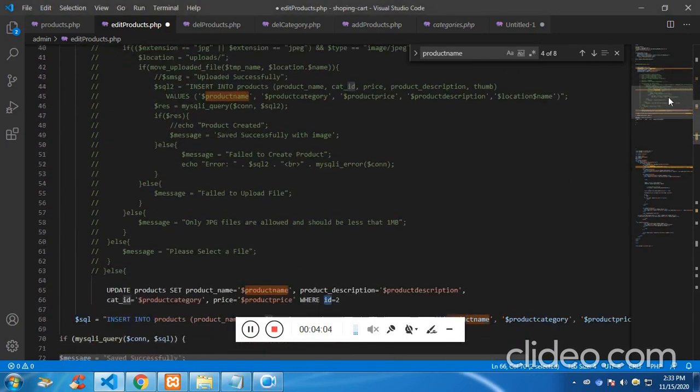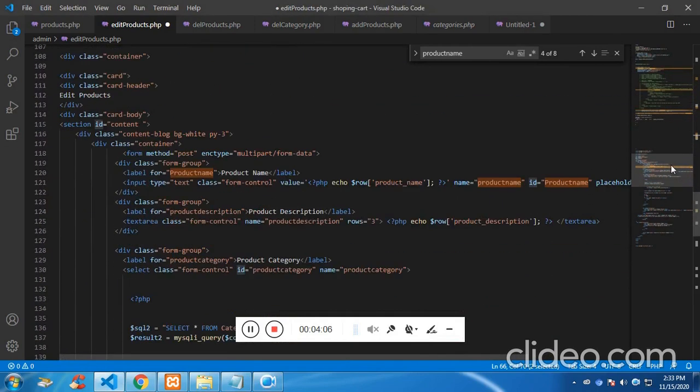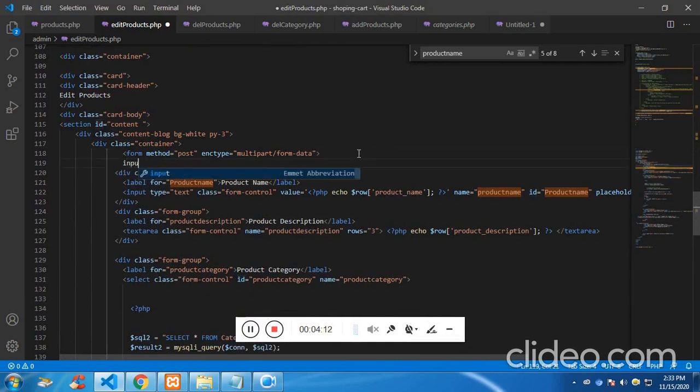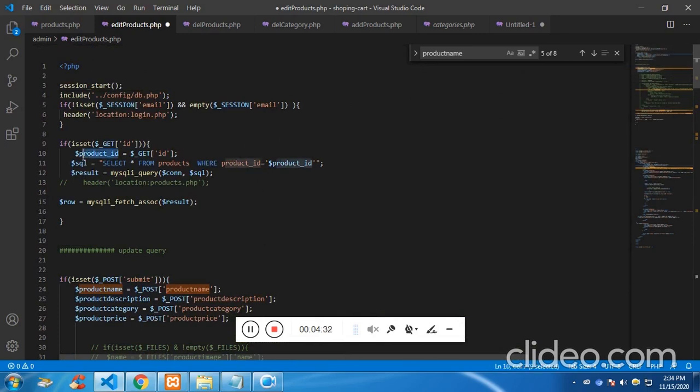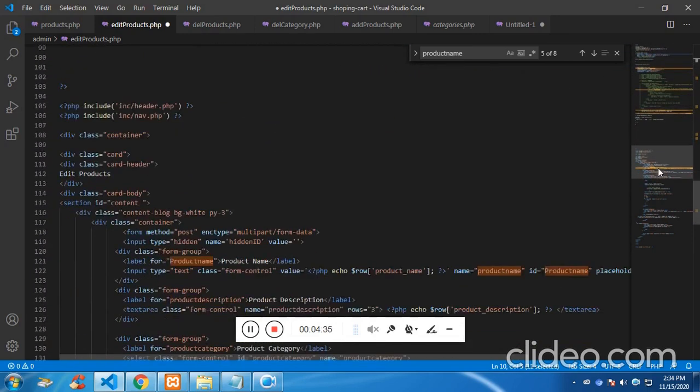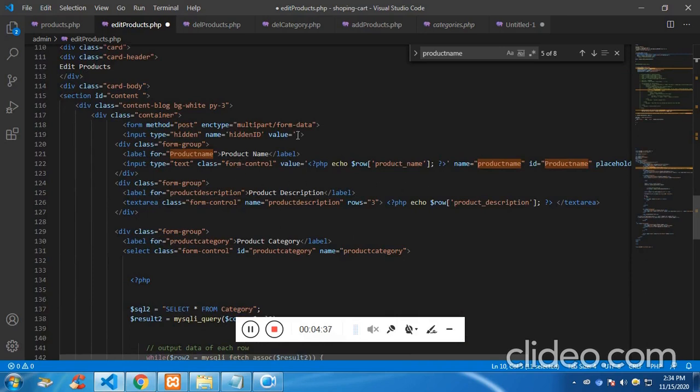So we need to create a hidden field for ID. Input type hidden, name equal to hidden ID, value equal to, we need to pass the result of the get. Where is the hidden value? It's here. We need to write it inside PHP. Don't forget the echo or else it won't work.